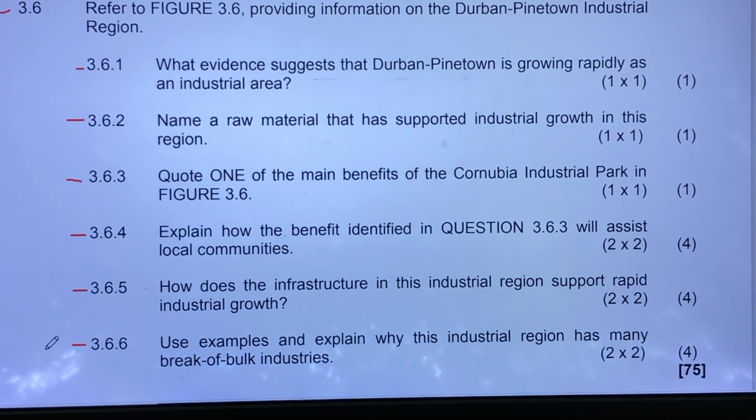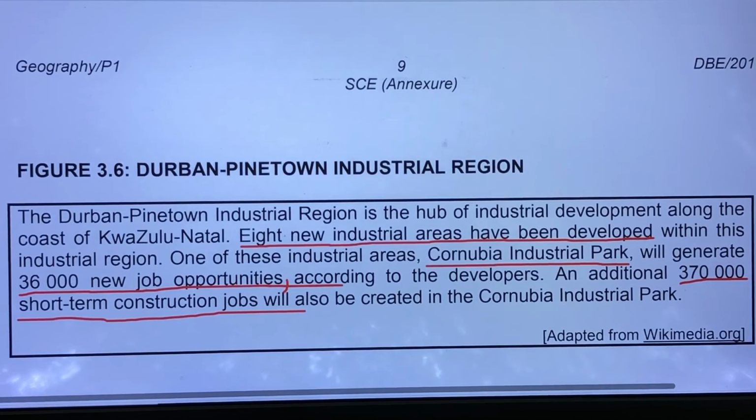So it's clear, okay? Because they are near the coast. If they are near the coast, that is going to quickly process raw materials that are being imported. I mean the raw materials that are being taken from other countries, when they arrive at our King Shaka Airport, the harbor, it's going to take less time to process them. I hope you understand.